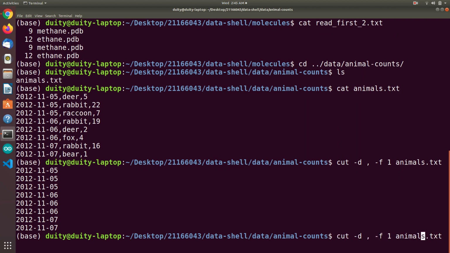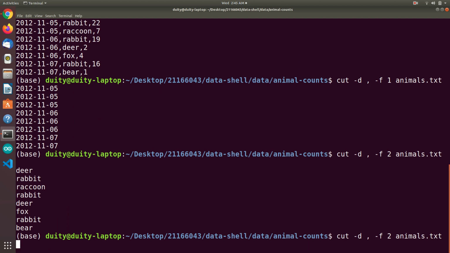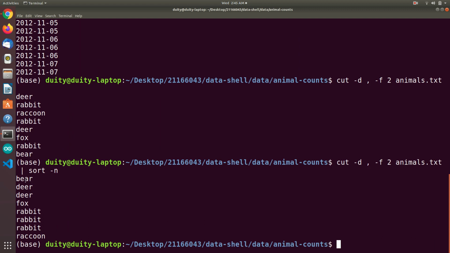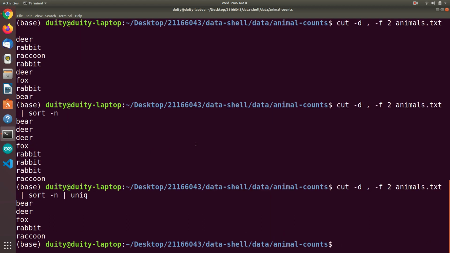If I give 2, then it will give me the second column. Now if I use the sort command, it will sort the output: beer, deer. But there are some repeated outputs, so I want to take just the unique ones, so I will use the uniq command, which gives me the unique outputs.